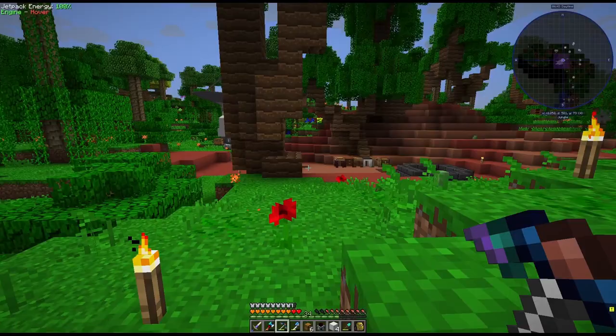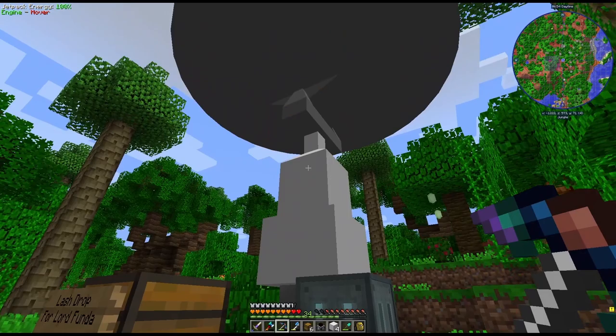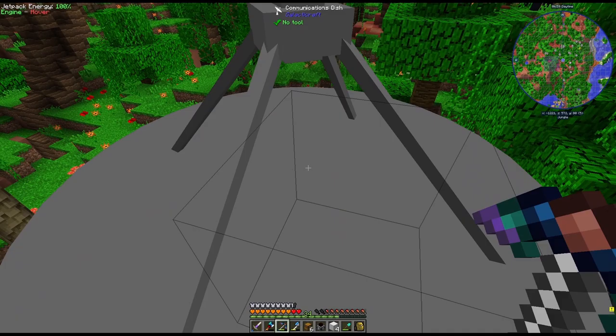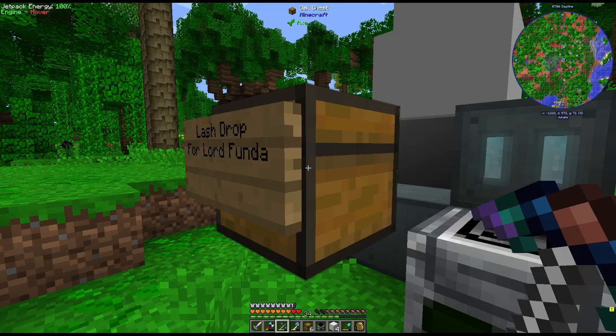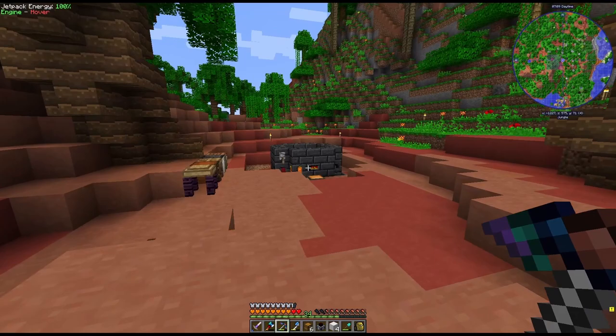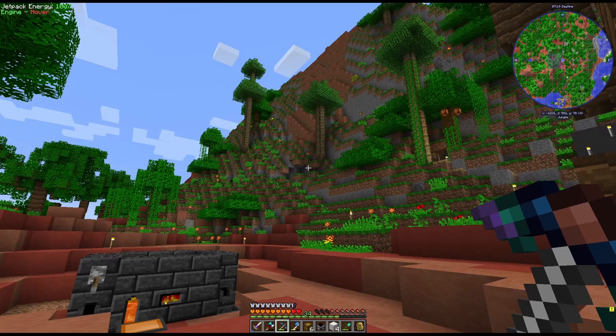We did get a present dropped off by none other than Sir Lash. He dropped us off a wireless charger, a capacitor bank, three of them, and this communications dish, which looks amazing. A strap for Lord Thunder, and it did have a diamond jetpack in it as well. So not only did he help us out at the start by giving us a whole heap of diamonds and this pretty cool armor, he also dropped off all that cool stuff.